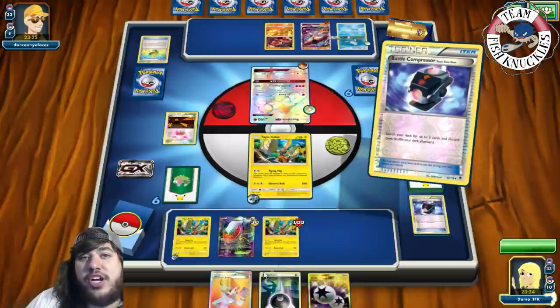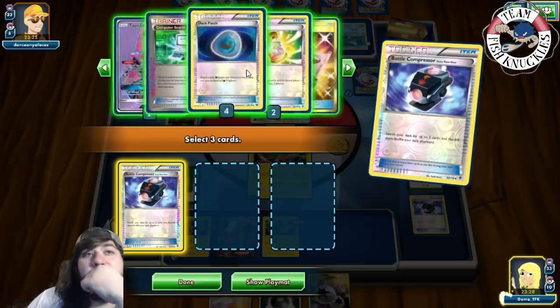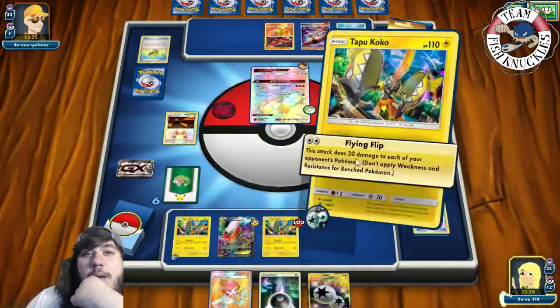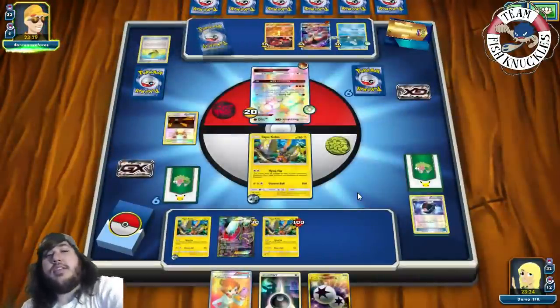How many Dark Energies does this card pile? Three already. Well, we probably don't need this card discard anymore. Probably just the compressor is fine, right? I think everything else pretty much is neat in the deck. So we just start the compressor, and we'll go for Flying Flip, doing 20 to everybody. Alrighty, congratulations.